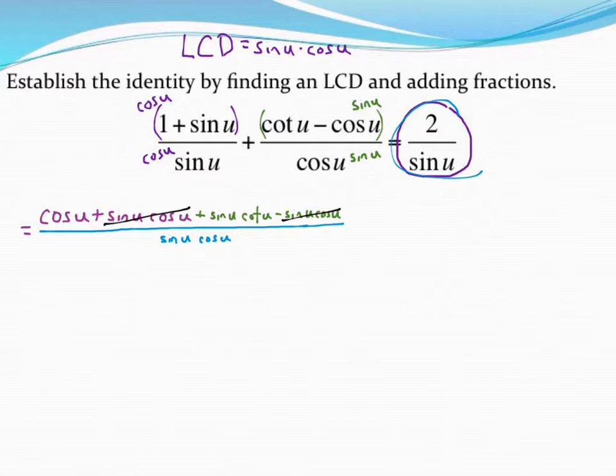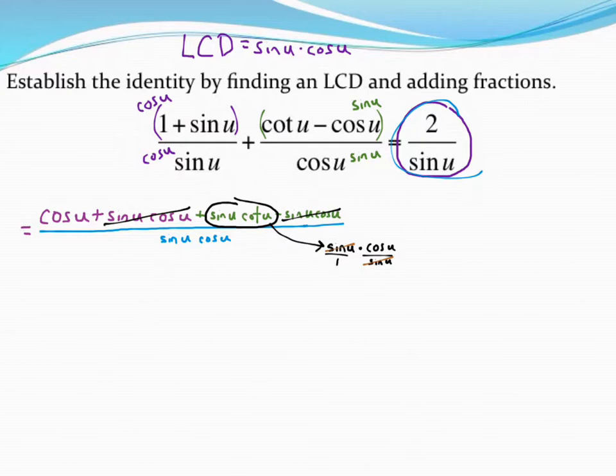The next piece I want to take a look at, and maybe I'll do a side note for this one, is this term right here, this sine of u times the cotangent of u. Rather than rewrite the whole problem, let me just go off to the side to take a look at this piece. If you've watched our earlier videos, you saw that one of our tricks is often to write things in terms of sine and cosine. So let me rewrite cotangent as just cosine over sine. Seeing it written like that, you may realize, hey, those sines will just cancel out. Sure enough, they will. Let's get rid of those sines, and all that's left for that piece is just a cosine of u.